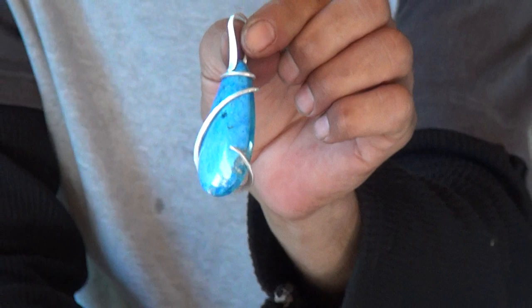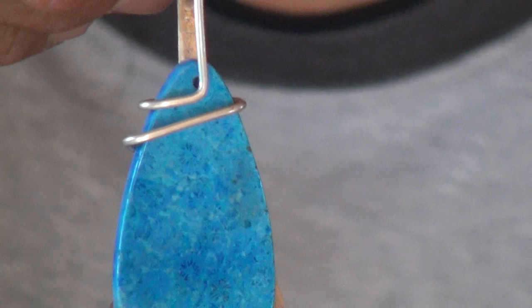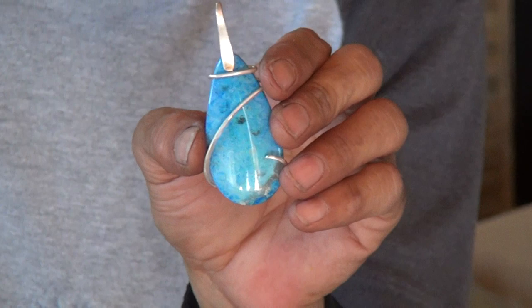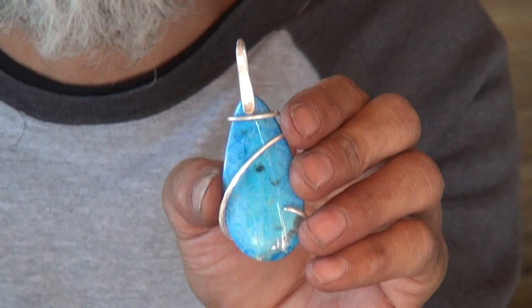I hope you guys enjoyed that. And keep an eye out. We're going to be putting more up there on different styles that I like to wrap, and I guess we have about four of them that are notable. This would be the original style, but with a changed bail.